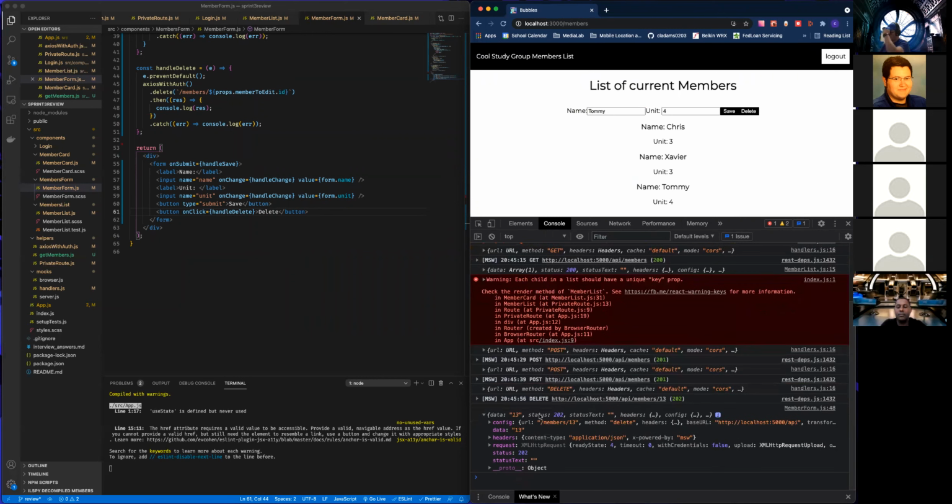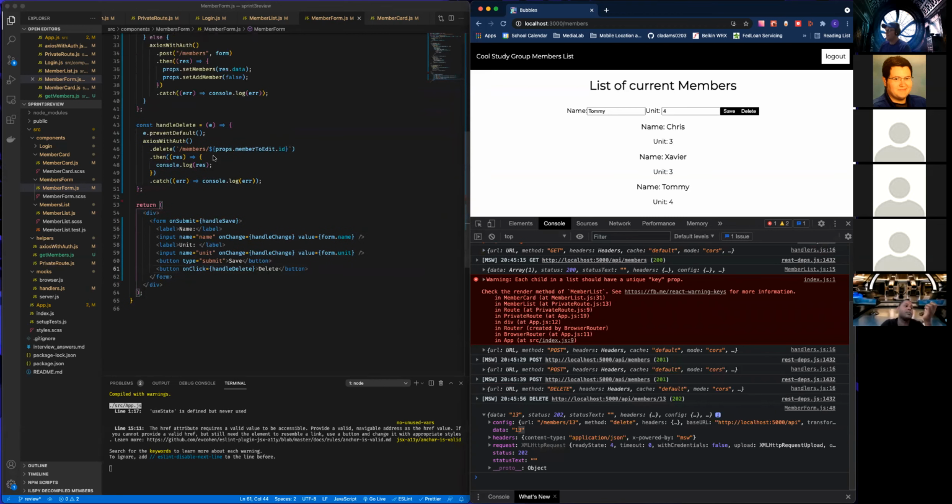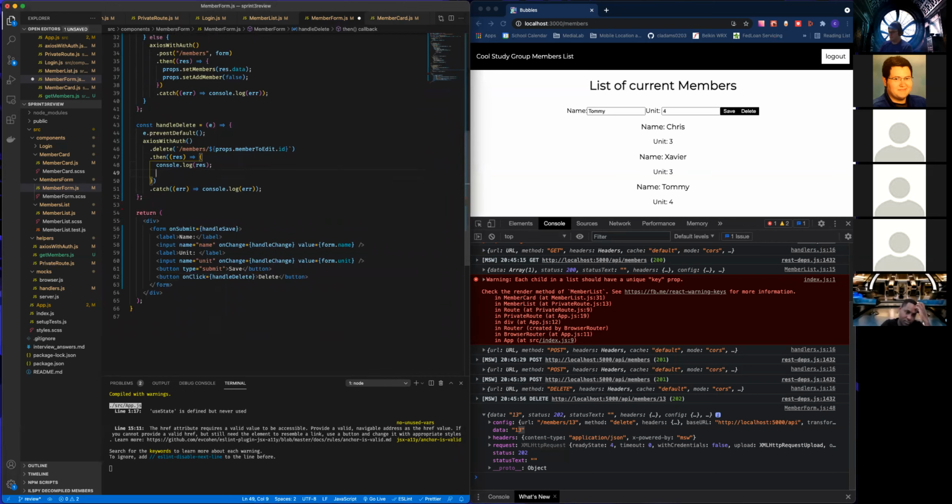We got data 13. Oh, so all it gives me is my number for the ID. And remember what I told you guys about possibly getting a string value back? There's a prime example. Delete just gave me the ID back in string form. So that's where that Number comes into play, and always knowing your data. So here I'm going to put the logic in for that. It's going to be another one, props.setMembers. I have to reactively set my members depending on my API and what I get back.